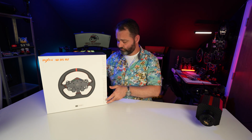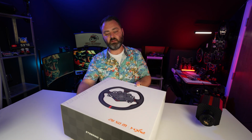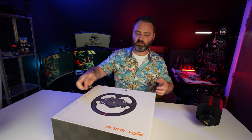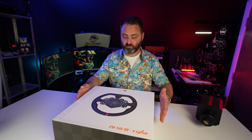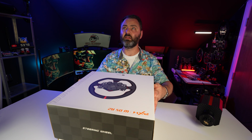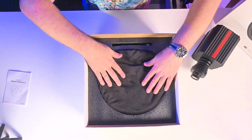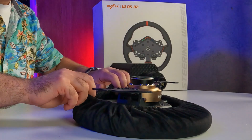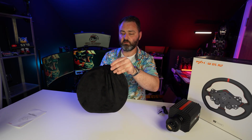Okay, now we're going to be looking at this, a PXN, what's it, the WDSR2. Yes, it's a bit of a mouthful, but let's get this box open. Now, PXN, this is a 300mm variant. This is aluminium apparently, they also do a carbon fiber version as well, which I don't have. I believe that one is 330mm in diameter.